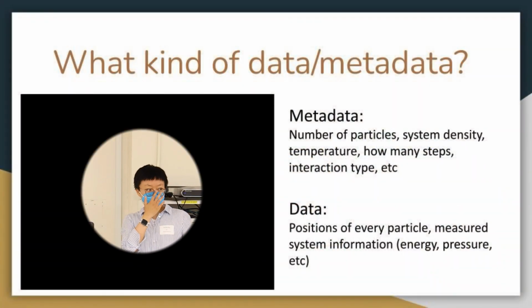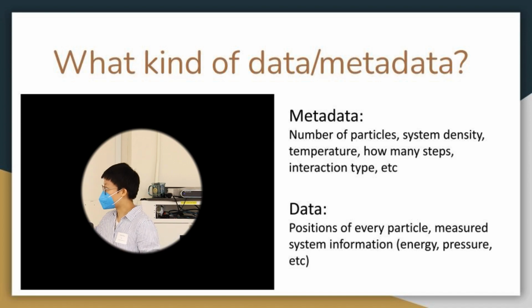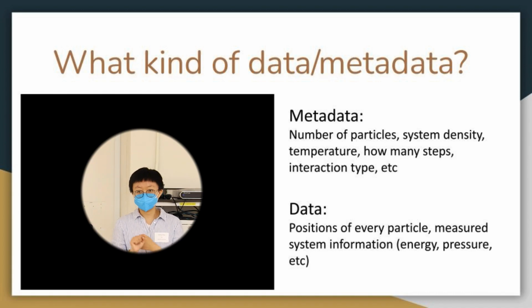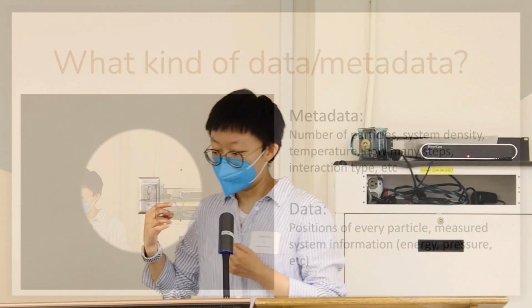We need to store a lot of data and metadata. A lot of the metadata is at the initial setup of our simulation. So we need to know how many particles are in the box, like how many grapes you're putting in your Tupperware, and how the particles are interacting with each other, and all sorts of different things. Before, you might just put all this metadata in your file name, and you have a very long file name. And sometimes in this round you saw this parameter was not important, so it was not a part of the file name, and later you need to add that. It was a nightmare.